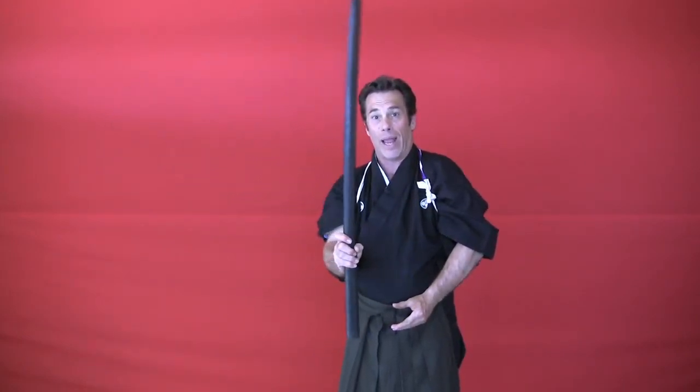Upon completion of this, I'm going to loosen my hand and then rotate it around, flipping this over and rotating my left hand and my right, bringing the sword down to my hip. This theatrical sheathing pattern, along with the cuts and everything that goes with it, will help promote dexterity in your sheathing abilities. The reason we want to work on this is that just sheathing and drawing the sword over and over isn't that exciting for many students.